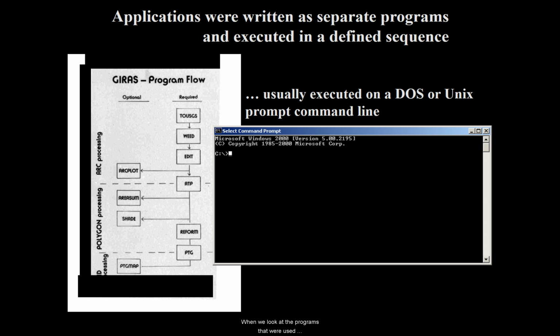So when we look at the programs that were used early on for map production, these were early sequence programs that helped define the code behind the map itself. Okay, so using DOS and Unix, we were using prominently command line style programming skill sets. Now, we are seeing this pendulum switch where it became more user-friendly, and now we have buttons and graphical interfaces for users, but you can still code and write script on the back end on the GIS side of things.